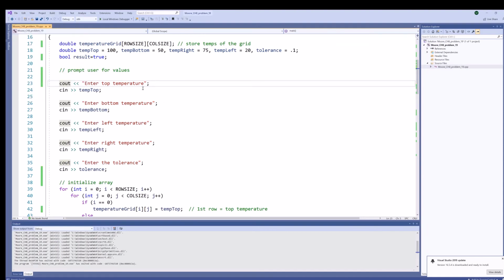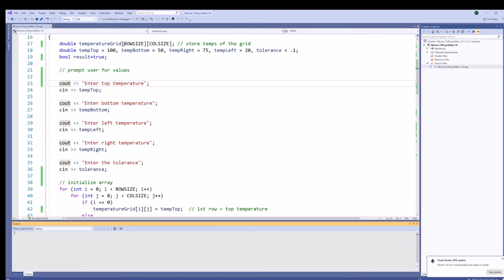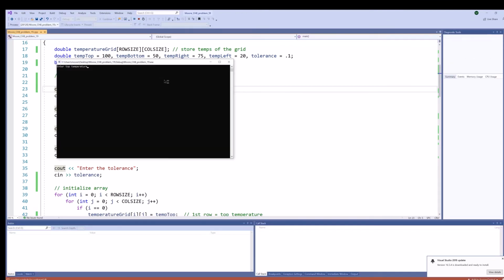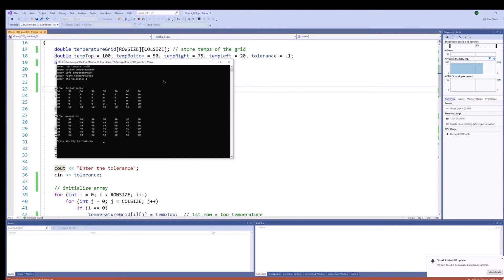Okay, so let me run these. Enter top temperature. Let's do 50, 50, 50, and 50. So everything should be 50. Enter tolerance, 0.1. Okay, so everything's 50 except these are really close to 50, so they came out to be 49 because I truncated them in their double data types.